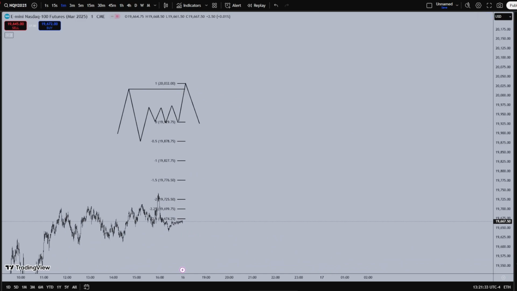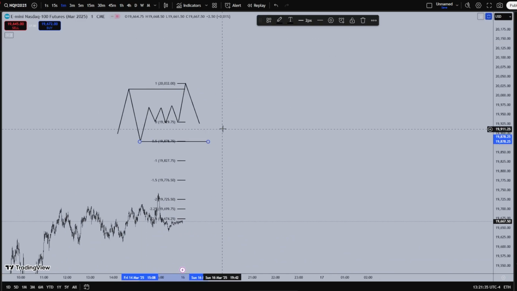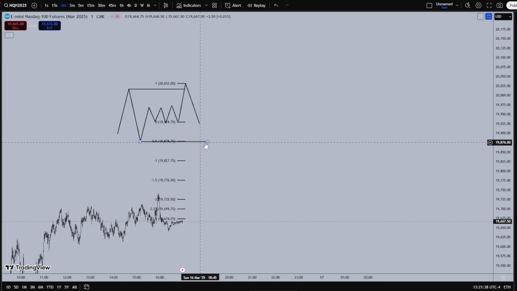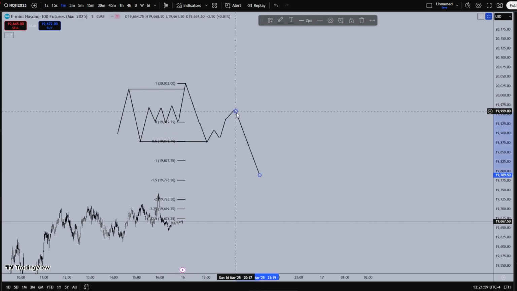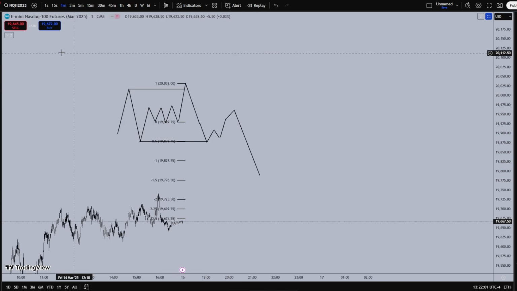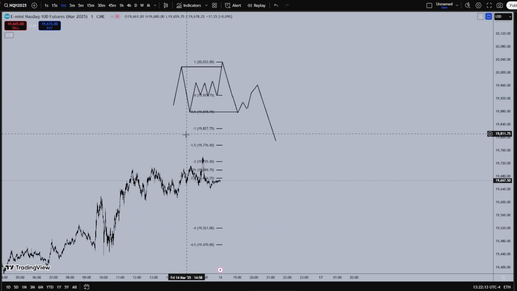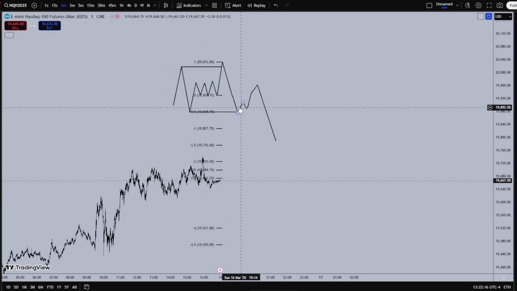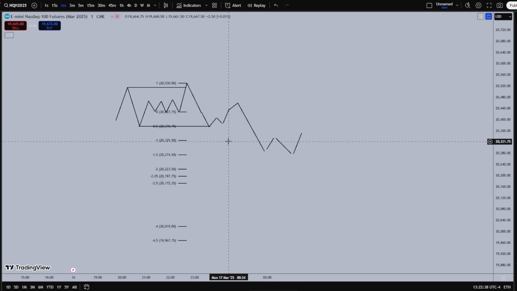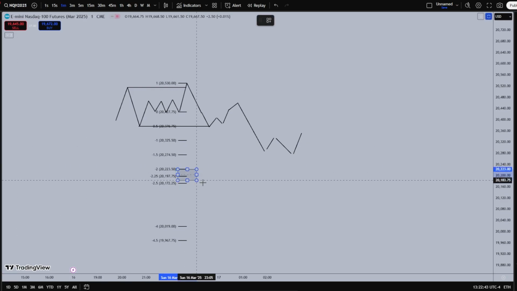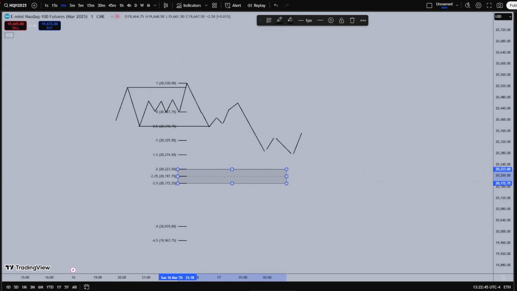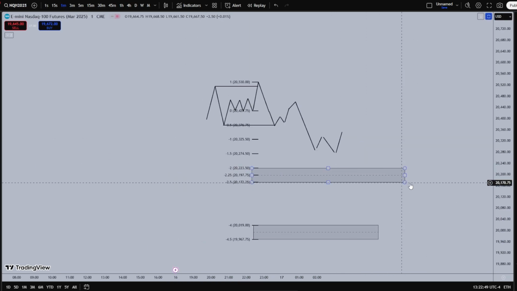First of all, we see that this low is right at the 0.5, where we would probably start accumulating a little bit. So it could look something like this, and then we could continue further down. This could definitely be a possible outcome. And then we have the 1 to 1.5, basically another reaccumulation. Our real dangerous areas are these two zones, from 2 to 2.5 and then from 4 to 4.5. These are where we can see reversals happening.